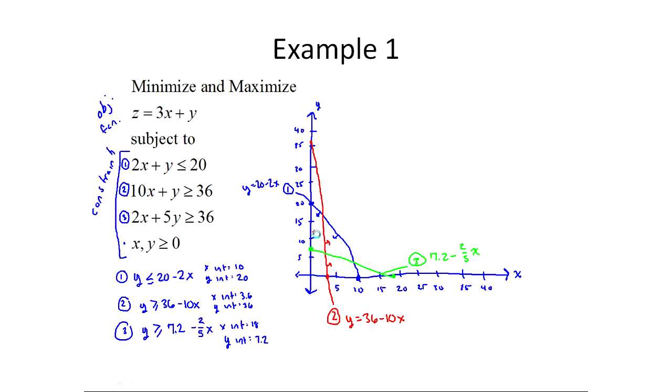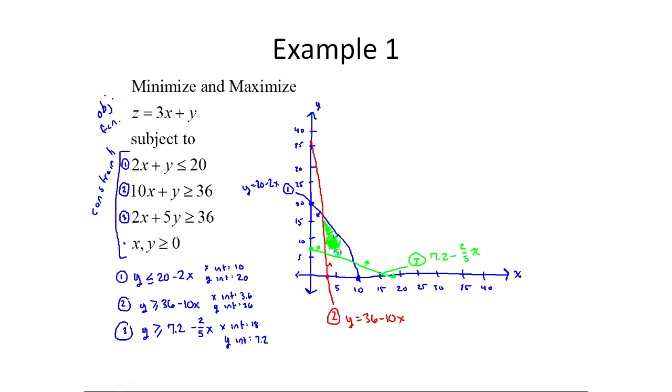So now we can't be over here because that's below line 2, even though it's below line 1 like we want. We have to have all these overlap. And then for 3, we need to be above that line because it's a greater than. So we got to also be above this. So if you look at all these regions, only one satisfies all of these properties, and it would be the one right in here.